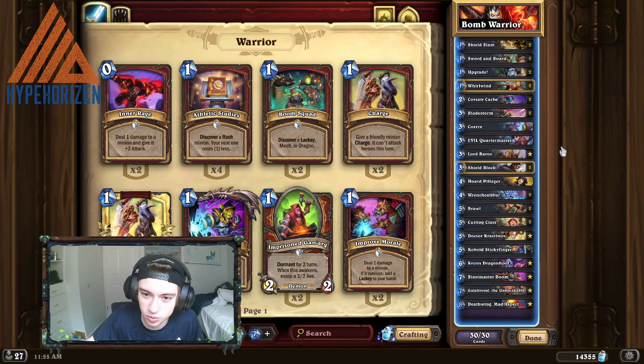So honestly, the matchup's pretty good. You just gotta deal with their couple of minions when you can, and usually go face with your weapon. Now let's talk about Druid. We have Malygos and Guardian Druid.